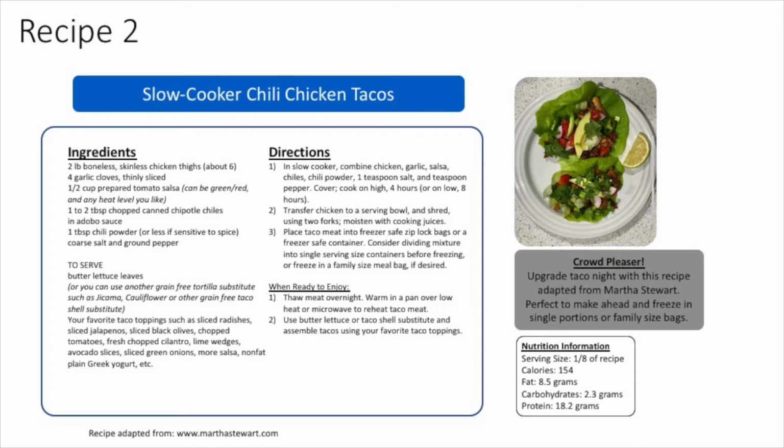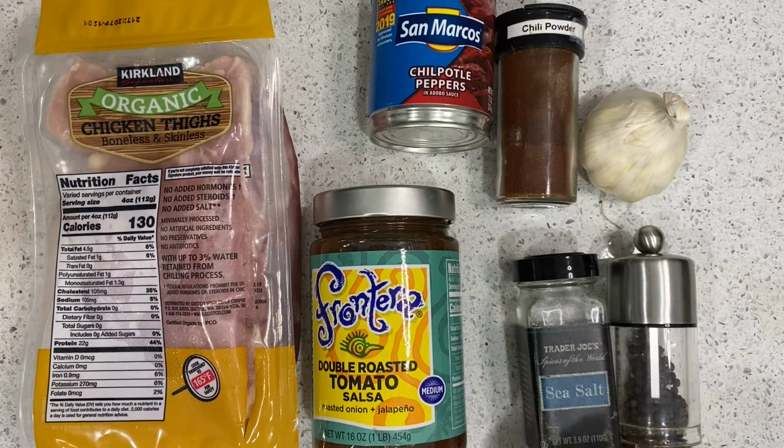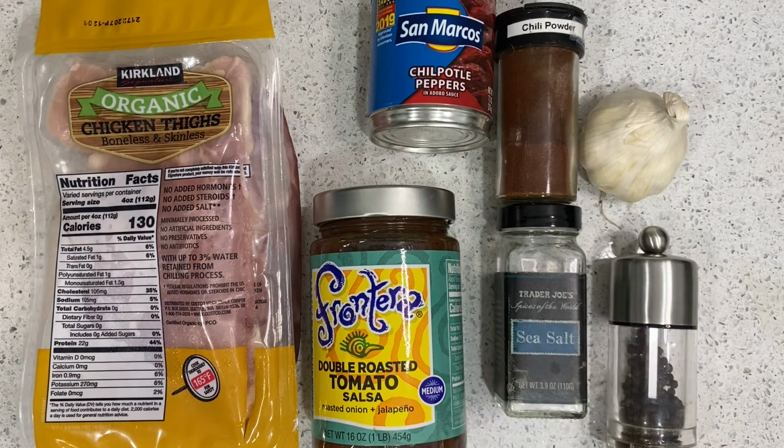And then if you're someone who enjoys a lot of spice, one thing I have done is I've actually used an entire jar of salsa and an entire can of chipotle chilies, so just know that those are other options that you can do as well if that's something that you'd like to do. But as prepared, this recipe is really easy and it's a big crowd pleaser as well. So again, this is a shot of what ingredients you'll need: the chicken, salsa, peppers, chili powder, garlic, salt, and pepper.